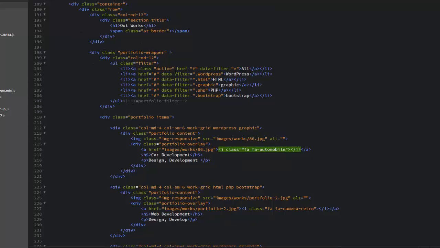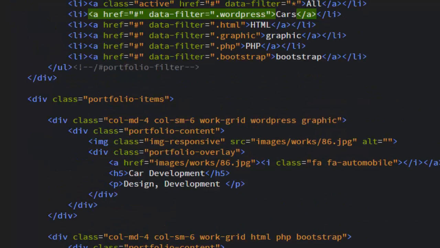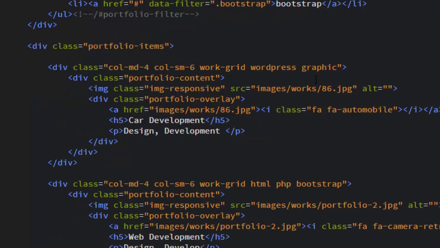Up the top here, you'll see there's our selectors, and all is obviously all of them. Just put cars. We'll change that to cars. What you can do, you can actually change .wordpress, .html to .cars. Now down here, wherever it said WordPress, let's change a few of these to cars.